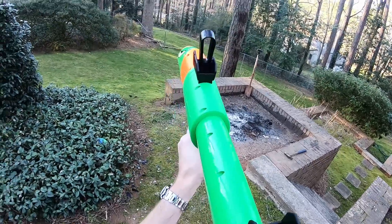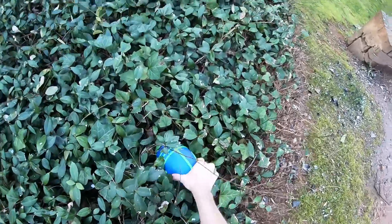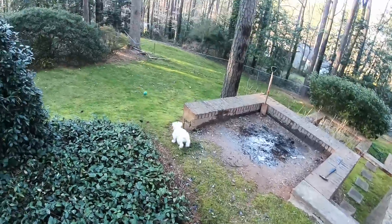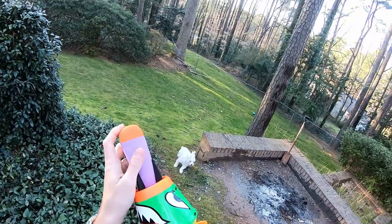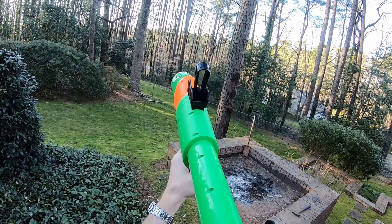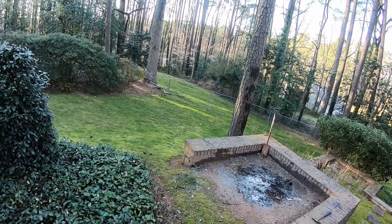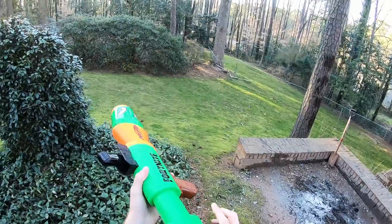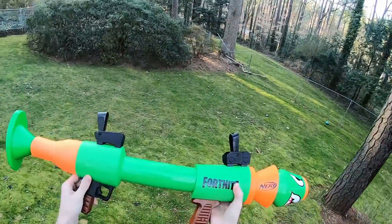Fortnite rocket launcher ranges are not great — not even enough to get your attention. The old Nerf football is too big for her; she can't actually play with it. We're standing on a hill firing this way. We'll give it an angle and pull as hard as we can. As hard as we can, we get about 35-foot shots, maybe 40. If it hadn't hit the tree — a little bit of spin isn't bad. It's not terrible if your game incorporates RPGs; I could see this maybe being viable. Mostly this is a cosplay prop and it looks pretty good.